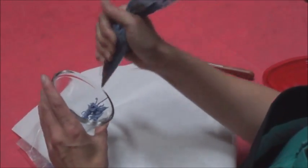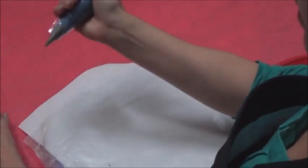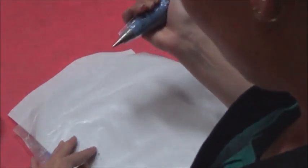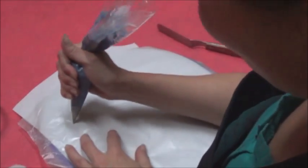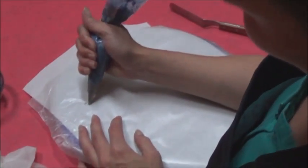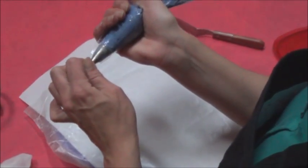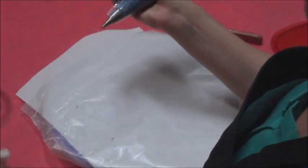You don't want to go too fast. So you work on your consistency with it to get a nice fluid line. When you're learning how to write on cakes, it's very important to not jab your tip into the cake because it'll leave lines all over. And plus, you risk pushing your tip up inside. Uneven pressure, not nice writing.